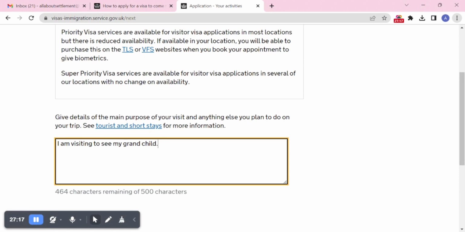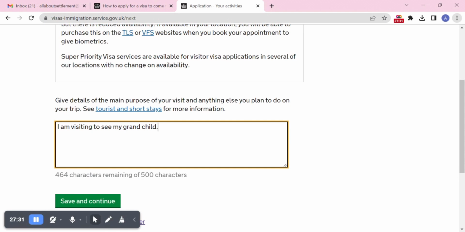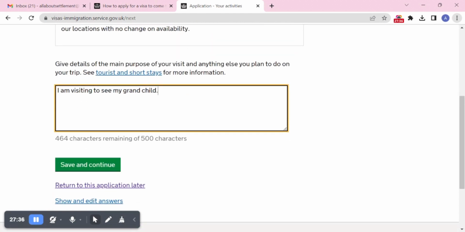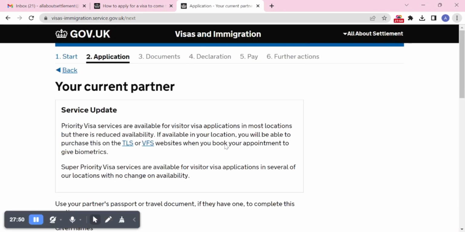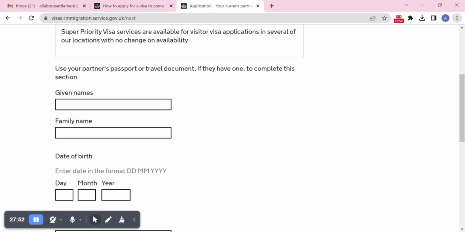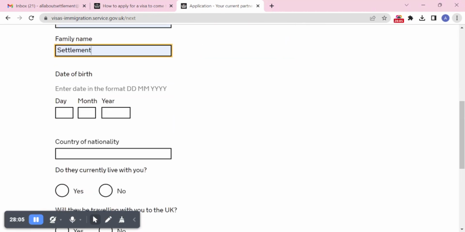In order to also evidence the fact that we are connected, I attached the marriage certificate of myself and my wife, in which my two parents signed as the witnesses, so that their names were consistent with this application, and they know that we are actually connected. That was part of it, and there were also pictures from our wedding where our parents were present, and we attached those as part of the application just to support. Use your partner's passport. I just give the same name here.